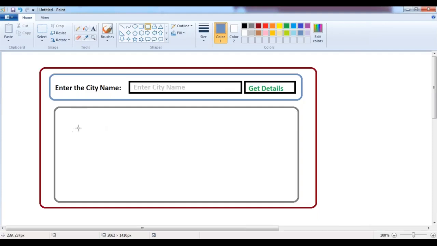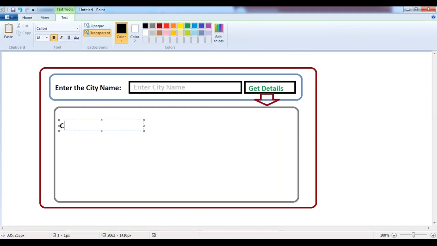Here I would like to represent that information also. After entering the city name, say Bangalore, when you click on the get details button, immediately I want to collect the weather information of this particular city, and represent this information inside the section. Here I would like to have various fields, like the city name.